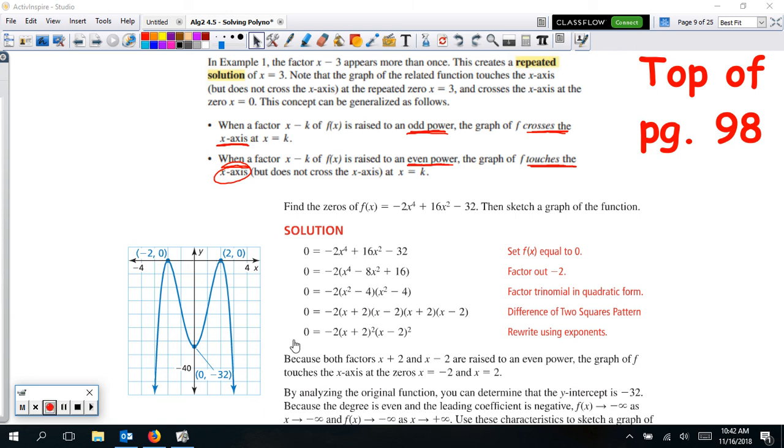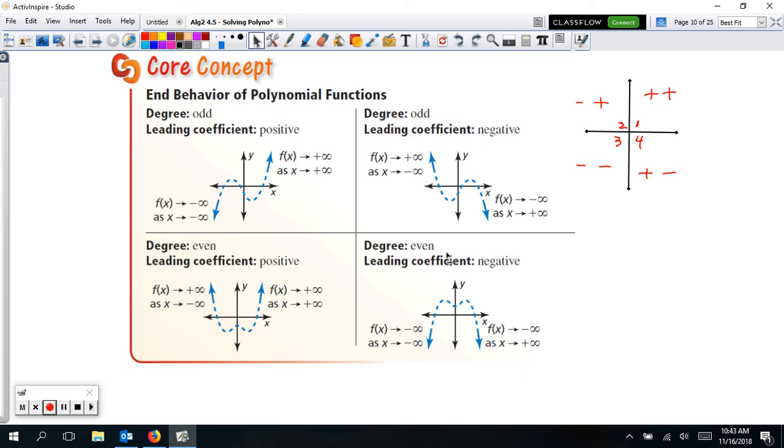Okay. Also, another thing to keep in mind is that the y-intercept, this number down here, -32, is always the constant of the function. So whatever the constant number is, that's always going to be your y-intercept. We also need to know the end behavior, where these arrows are going to be, which is also something to keep in mind. So we need to revisit that real quick. We looked at this in 4.1. This was in the notes on 4.1. But I just want to show it to you again, so just look at that leading coefficient.